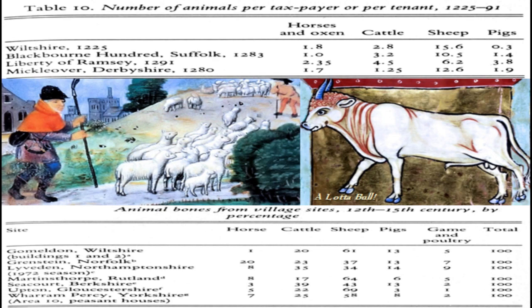In England alone, as you could see from some of these charts, there were 1.8 million cows, typically 75% of whom were dairy cows, about 25% beef cows. And the dairy cows would produce about 100 gallons of milk annually per cow, and 400,000 of them were killed each year for their meat. There were 20 million sheep, more or less, producing 10 gallons of milk apiece annually, with 2 million sheep killed every year. There would have been 100,000 goats, producing 20 gallons of milk annually per capita, but few would have been killed every year for their meat, and about 1.5 million pigs, with 670,000 of them killed every year solely for their meat.